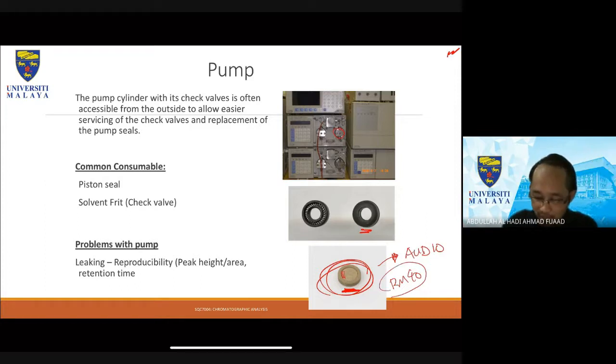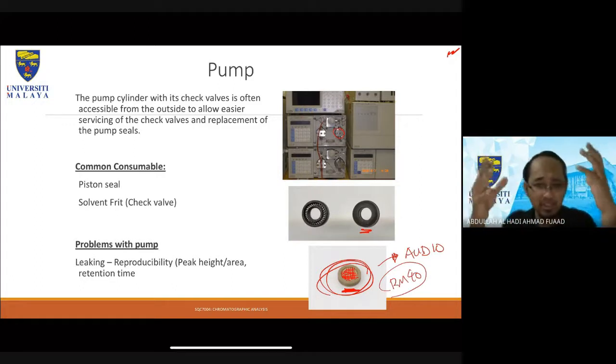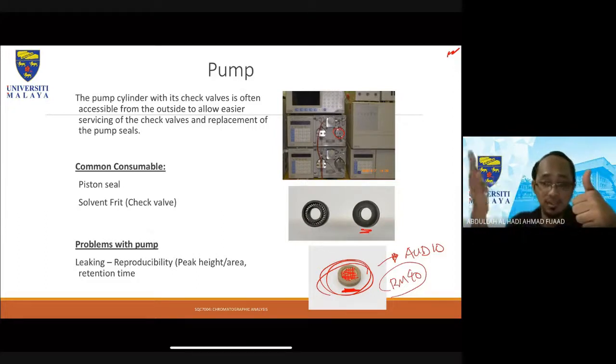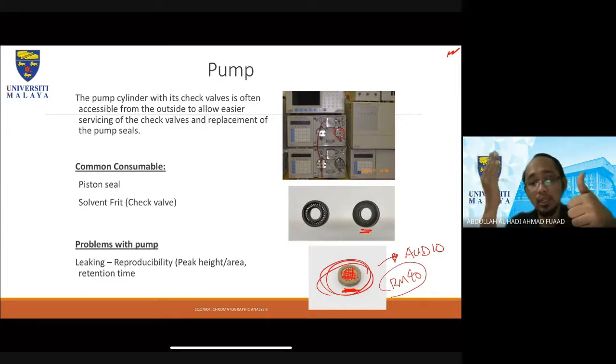Why? Because this is not a normal filter. This is a metal frit, so a metal which has holes in it. Okay, so perhaps that's one of the reasons why it's expensive, or perhaps this is how the company makes a profit. Of course, you do need to have it in your system. Why? Because say for example, if your solvent is not clean, you did not filter it. So that's why I put a suggestion at the very beginning at the solvent reservoir for you to have a filter. You need to always filter your solvent because sometimes you do have some particles inside your solvent.